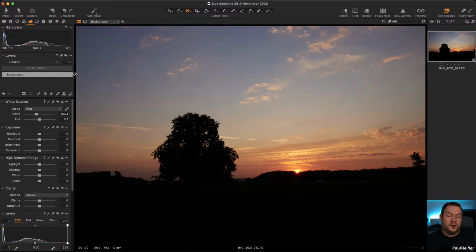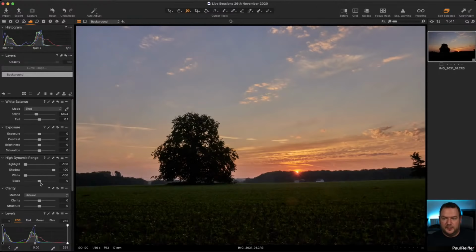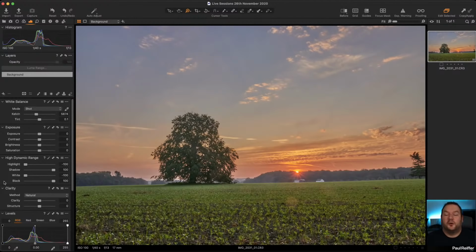Okay. What we're not going to do to get the best out of the dynamic range is this, because it's horrible, and we all know that. The reason we're not going to do that is because it's not possible for the camera to have seen that, and it's completely away from reality. But what these sliders do allow us to do, by going plus and minus 100, is to see the detail and data that's really there.